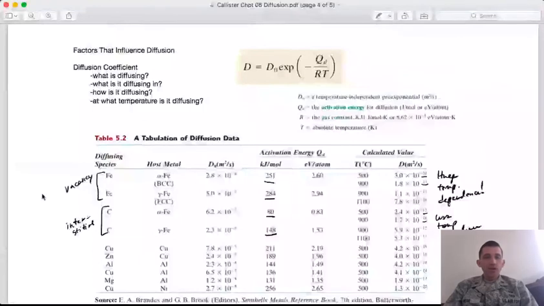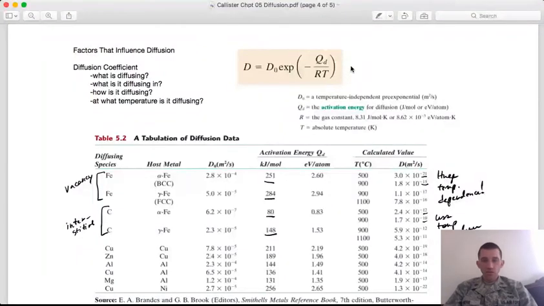And one of the driving factors for how fast you diffuse into the material is this D factor, this diffusivity. We can represent it more fully with this expression here, where we include a constant times this exponential that should look familiar. We saw this in the last set of notes looking at the vacancy formation, where we have this activation energy, which corresponds to how much energy it takes to, say, push apart the atoms of the crystal in order for the diffusing species to move through. And then we have temperature.